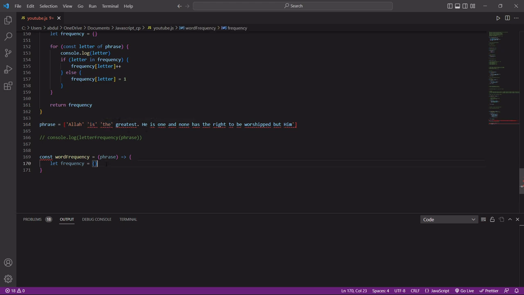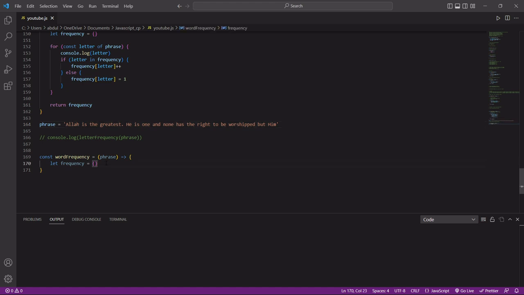So how do we do this? Well, there's an array method known as split, and that is what I'm going to do. So I'm going to split all these words. I'm going to split them by what separates them normally, which is space. Okay, I don't know if I'm making sense, but I'm going to do that right now.